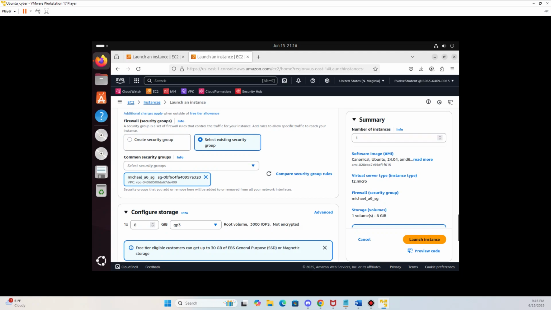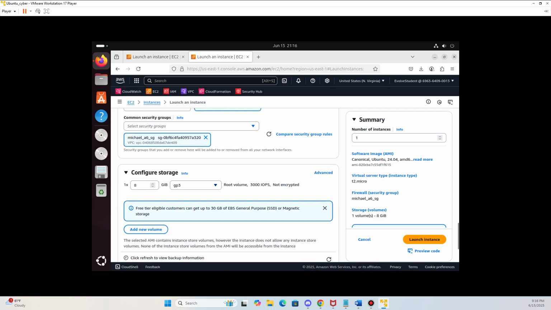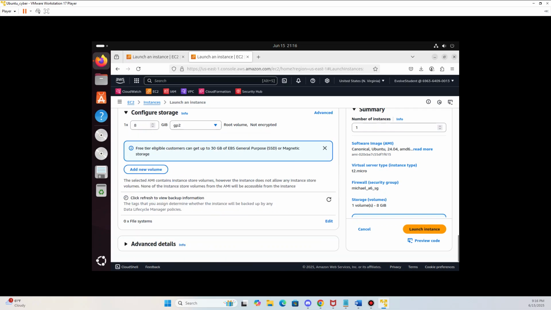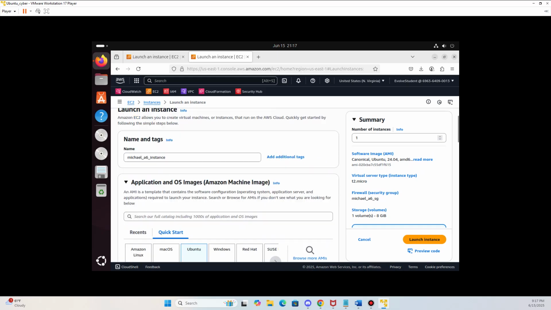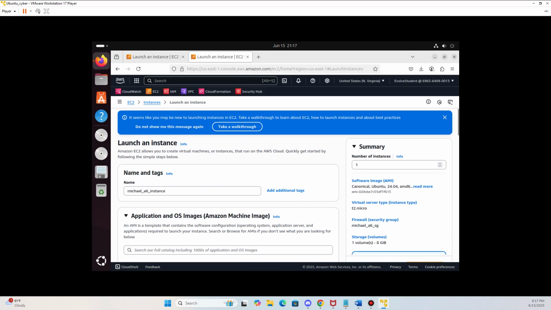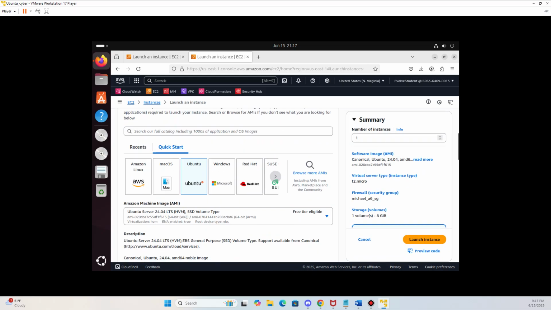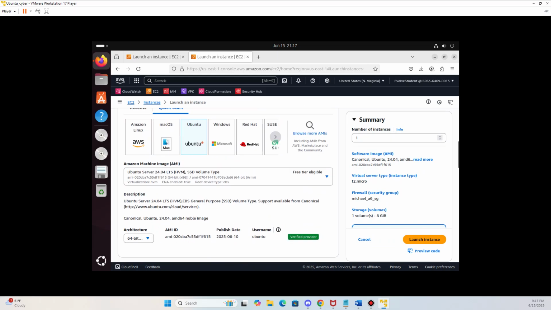Okay, so we have A6 as a security group. Okay, 8 gigs, so our storage is 8 gigs. So I'm going to start from the top. We have our instance, Michael A6 instance, and we're using Ubuntu as our operating system, and we'll use the Ubuntu server.